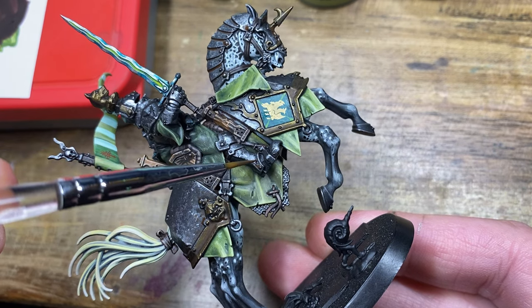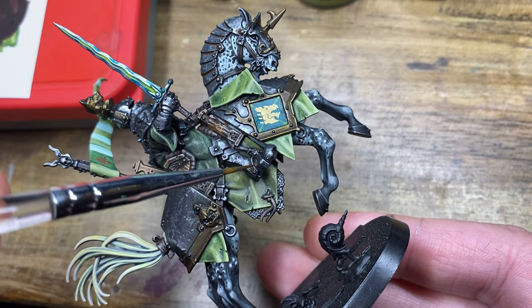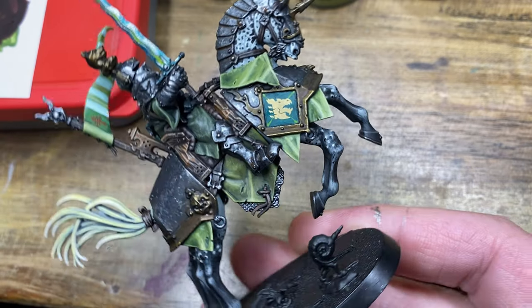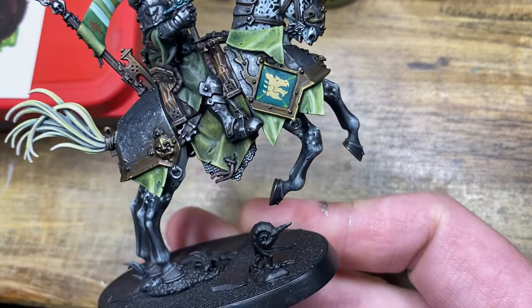And as for the Archknight himself, I just wanted to do a little bit of this particular detail just around his feet, as though from when he's dismounted and mounted.